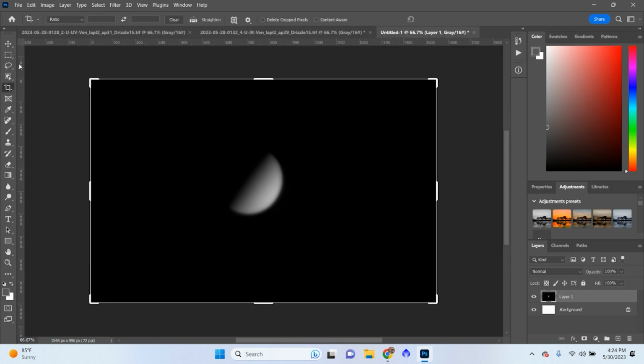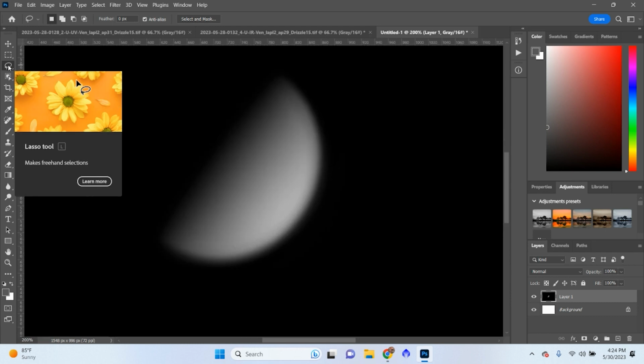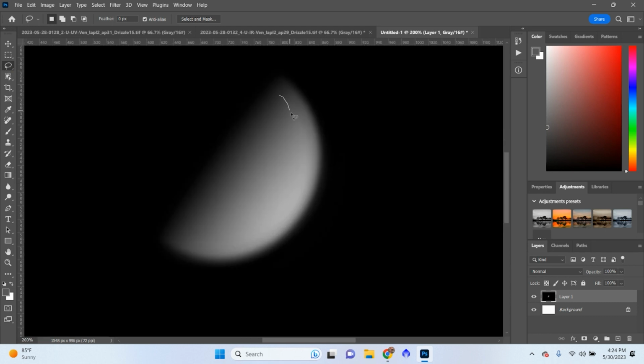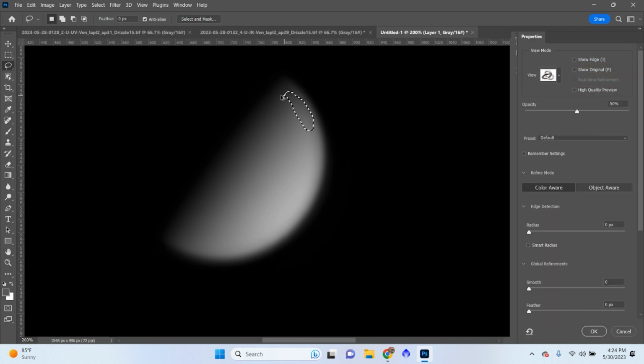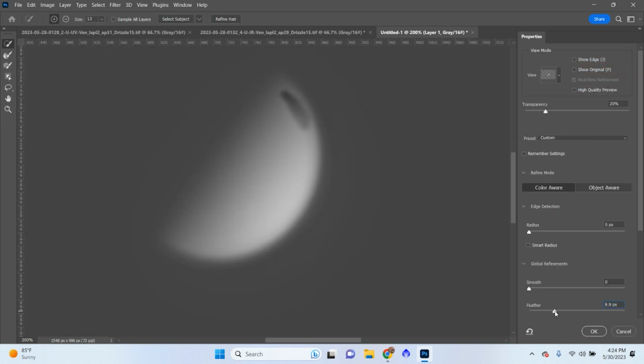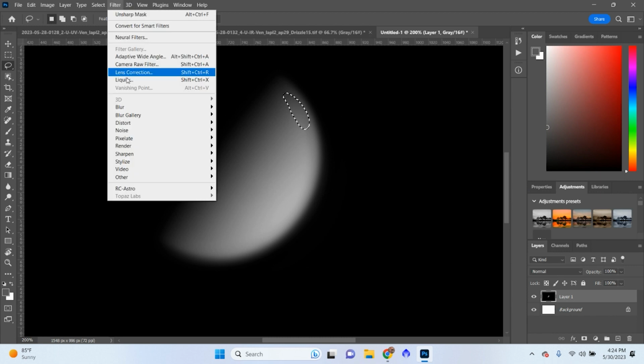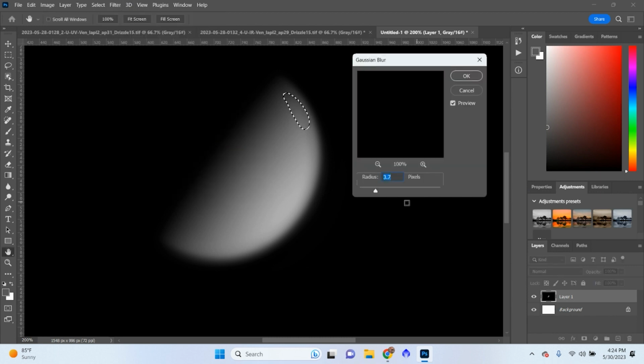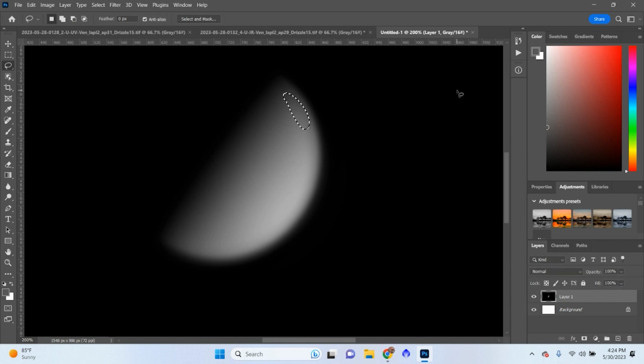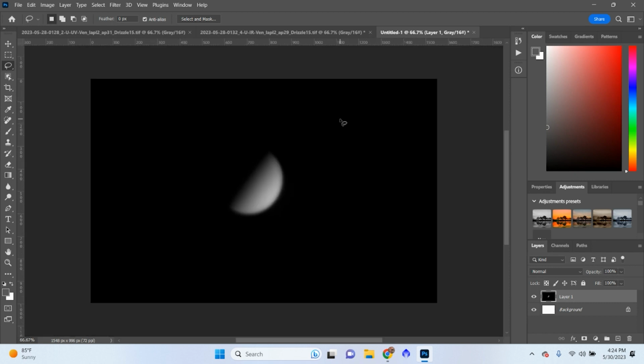So what we're going to do is come down here and circle over where the edge-rind is. And then we're going to do a feathering, just a quick feathering, a little bit. And then filter, blur, Gaussian blur. Just a tiny Gaussian blur just to get rid of that right there. Like so. And you can't even see the edge-rind anymore. We go back. As you can see, it looks pretty good. That looks really good. No edge-rind.